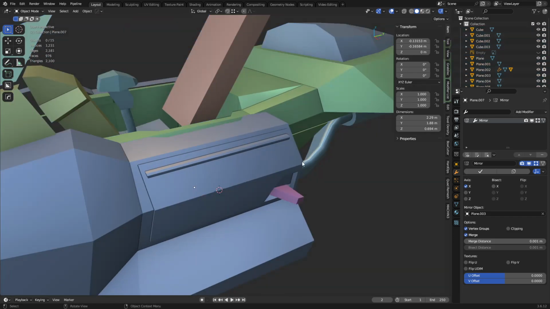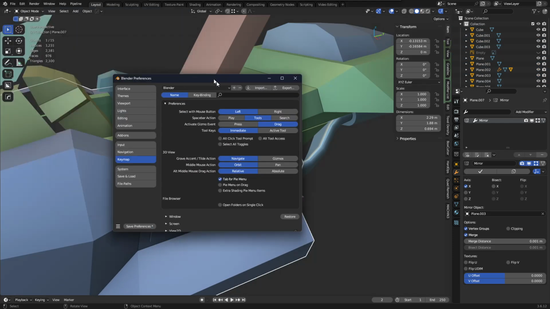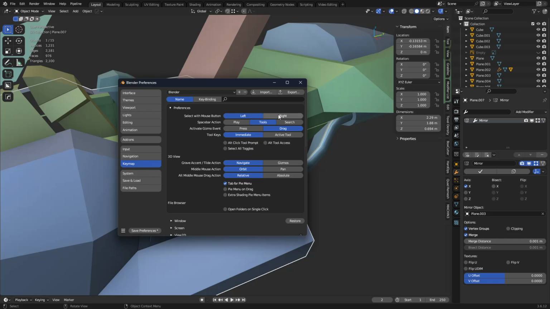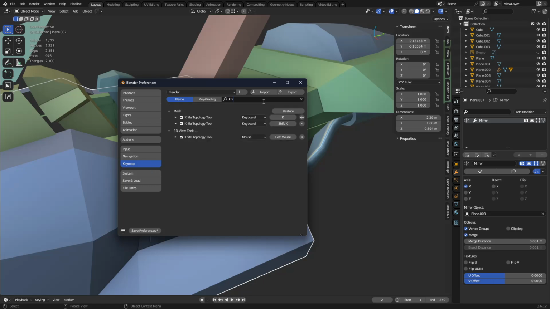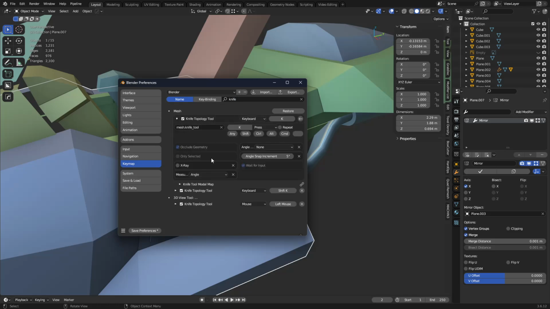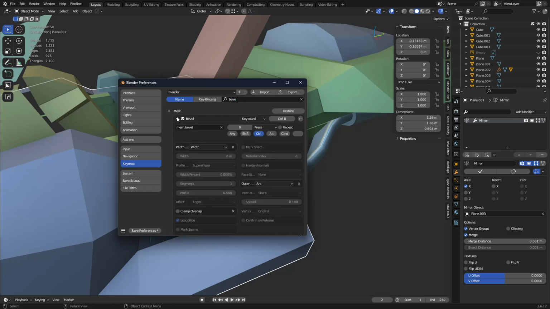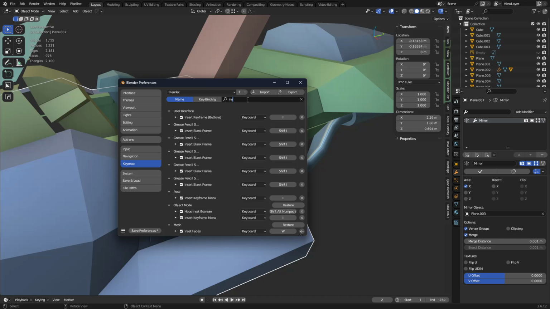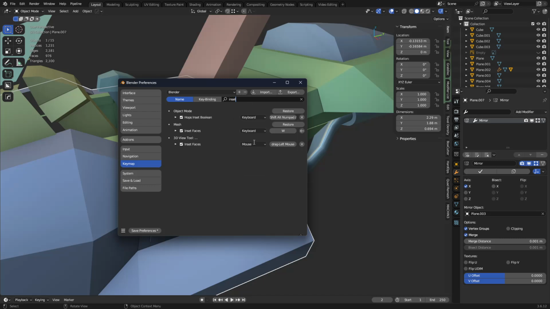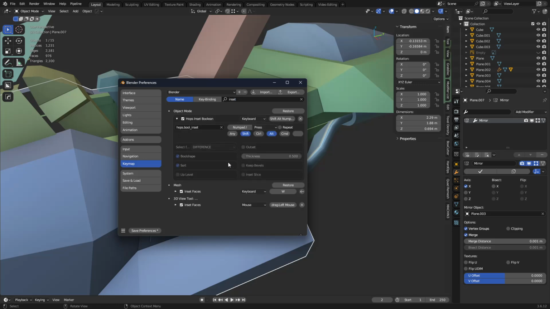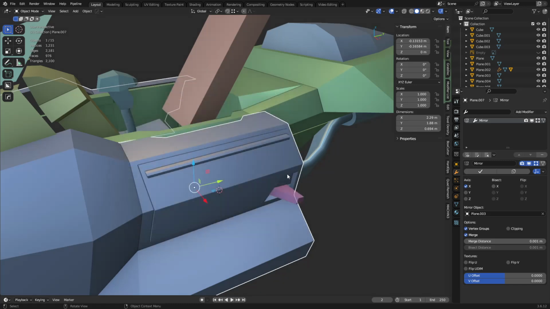Doing all kinds of nonsense if you want. Now, the knife tool, and a lot of your tools for that matter, under Keymap, you type in knife and you'll find the K key. You can set options for it in here. They're grayed out, but if you set the options, they work. You can do this on other things too, like bevels or even insets. If you find yourself re-clicking the same thing over and over every time you're working, check it in here. You can set them up to do whatever you want them to do.